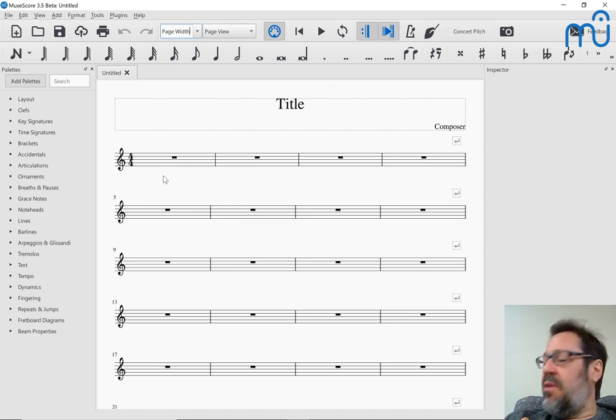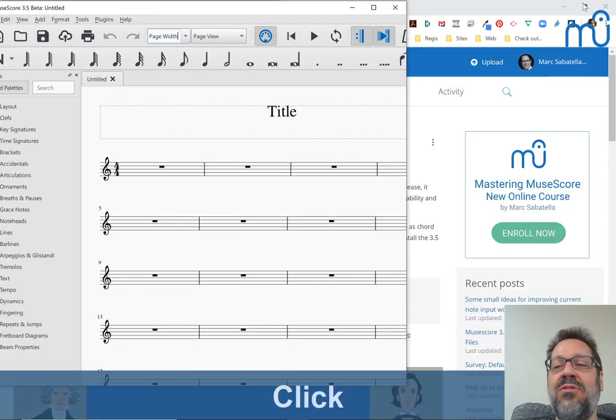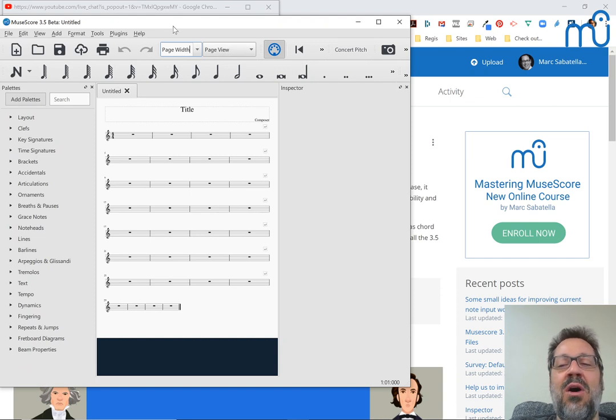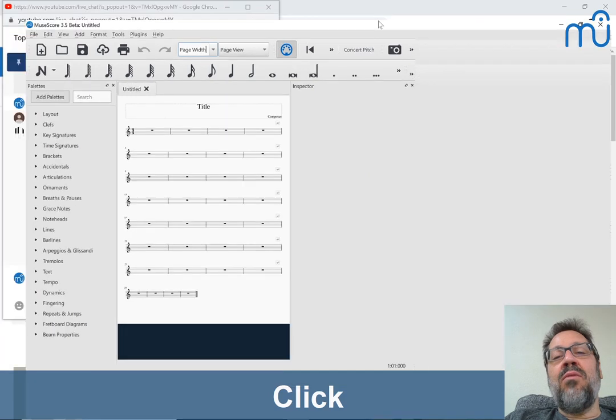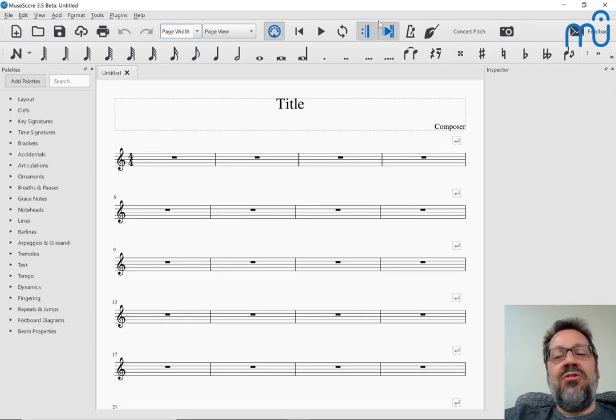But we're not sure we're going to leave it as the default, so we're looking for feedback on that. It works pretty well if your screen is close to the width of a piece of paper. But if you've got a really small screen, if you're working on a netbook or a small Chromebook or some other computer with a 10-inch screen, or if you're not used to working with the window maximized like this, you're using the window smaller like this, then it's pretty small. Or if you've got a really big monitor, a 21-inch monitor, suddenly your score is going to be enormous. So not everyone is going to want the page width.